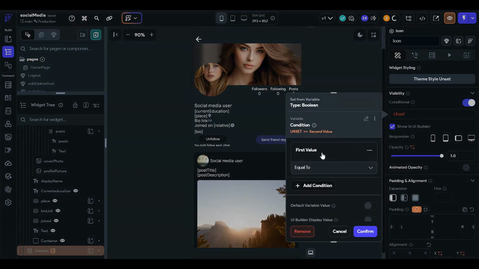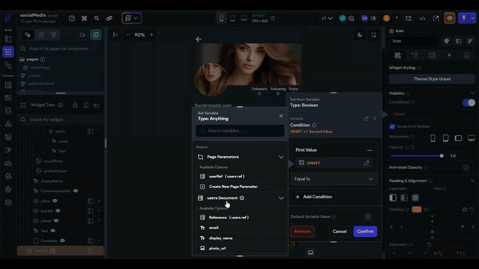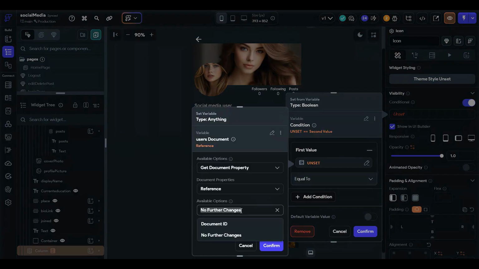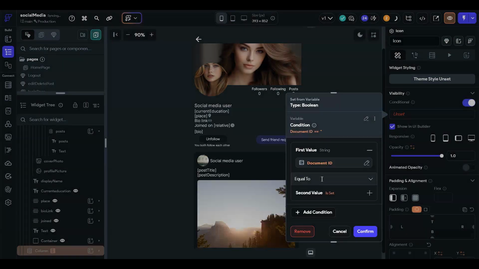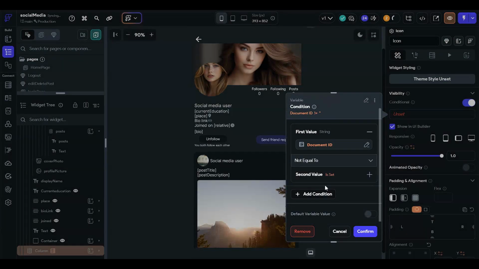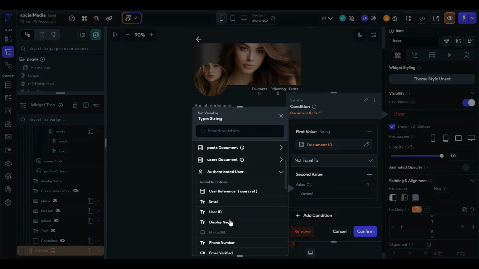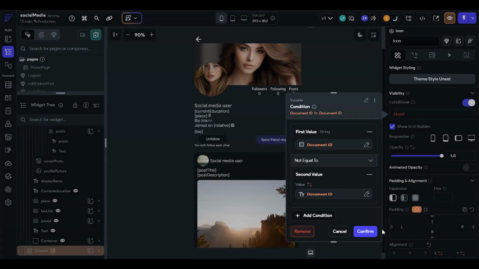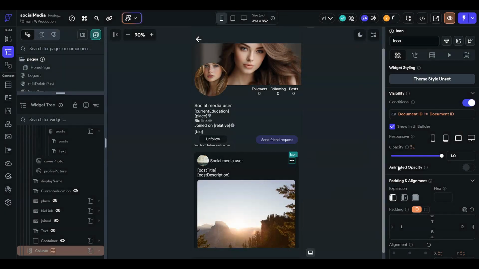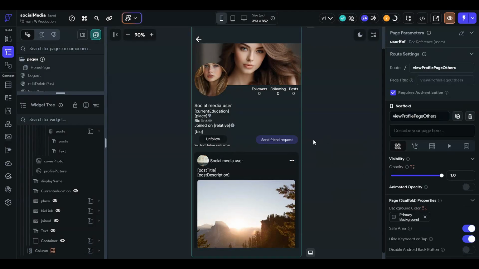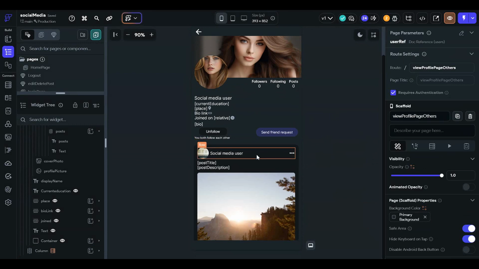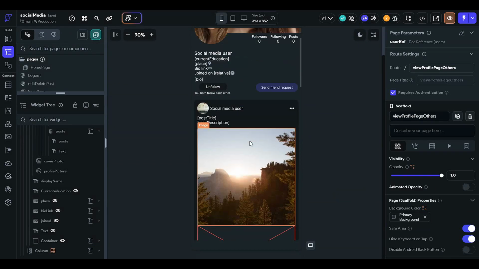The condition is the same as the previous: if the authenticated reference is not equal to the user document reference. That's it. The other values should be the same.